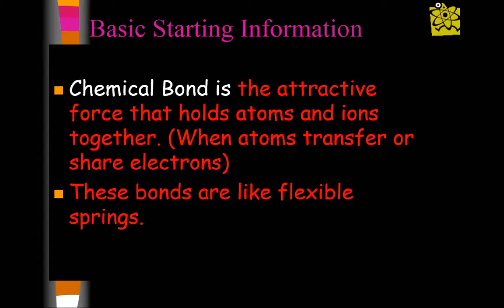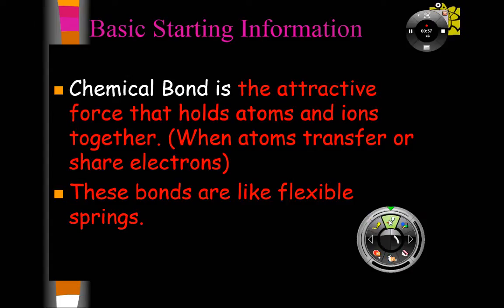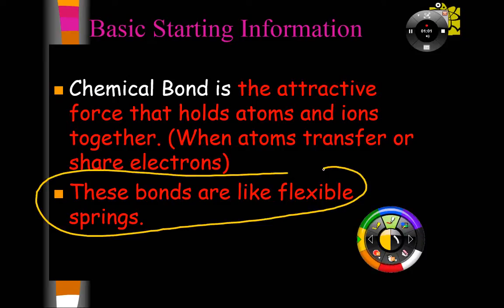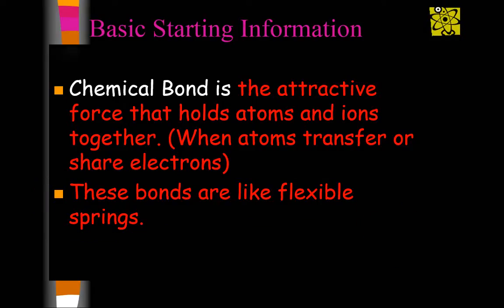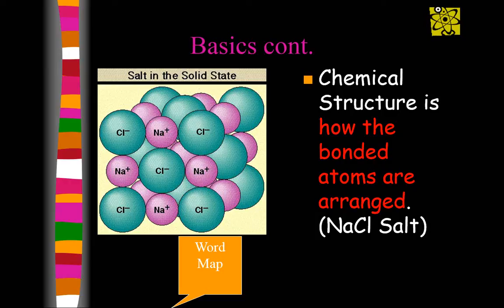You need to know that these bonds are like flexible springs. In fact, ladies and gentlemen, this here is a test question. These bonds are like flexible springs. They can bend, and sometimes they break, sometimes they don't. You need to write this in your word map. This is one of these words that is not in your word map that you need to include now.